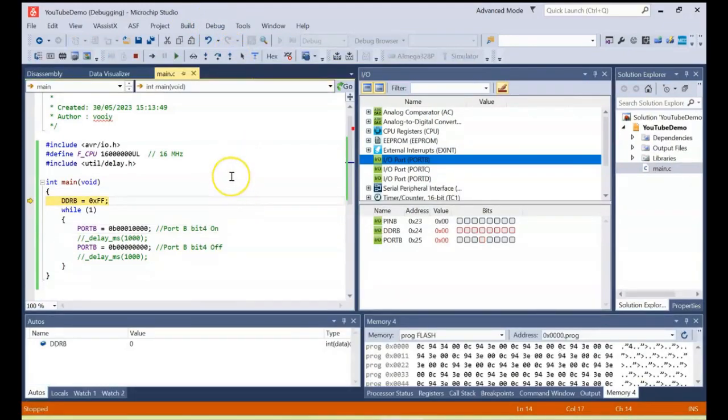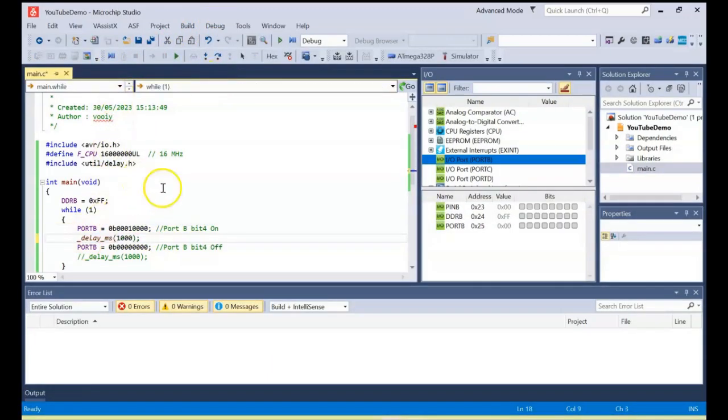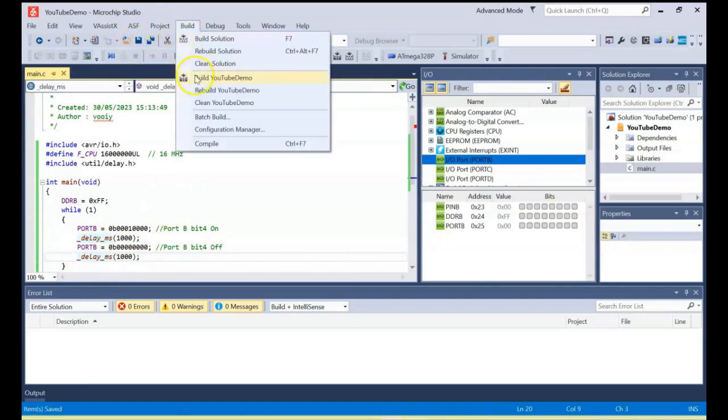Okay, good, use F11. So that is set to one. Now it's come to this part here, so it skipped this delay. I'm going to assume that it has executed the delay. I can prove that this works, just bear with me for the time being. Now I'm going to switch this bit 4 off, and it goes back up. It switches back on again, switches off, on again, off again, and so on. So it keeps repeating itself. What I'm going to do is stop the debug session here, remove this, remove this, save it, rebuild.